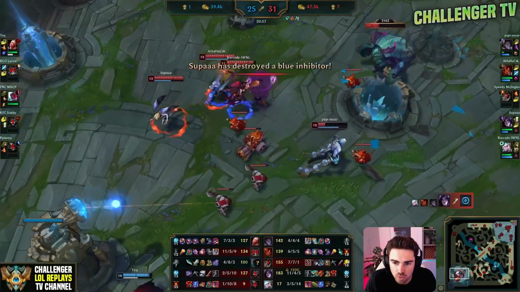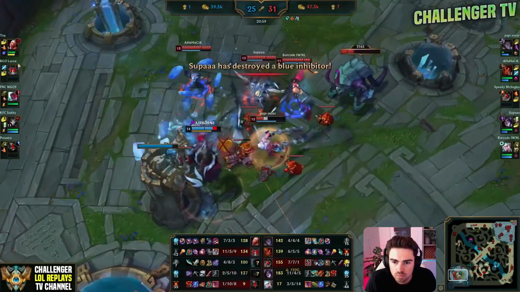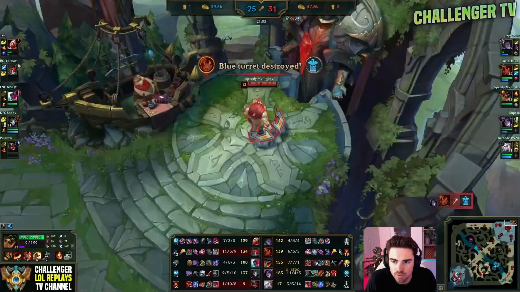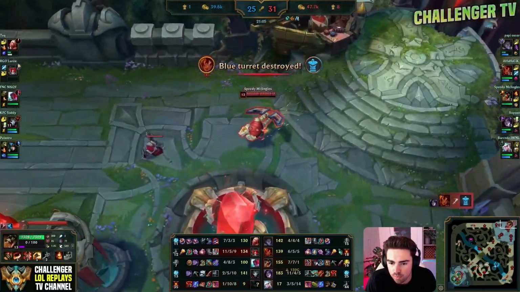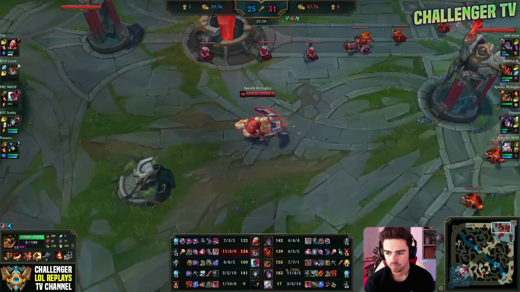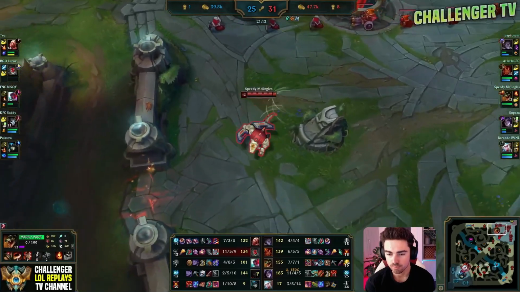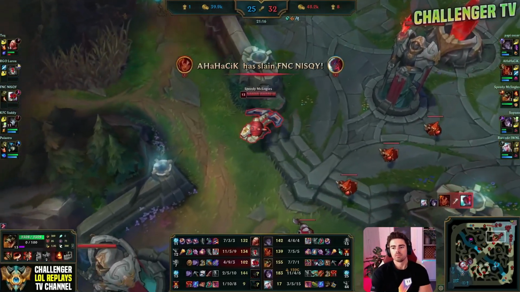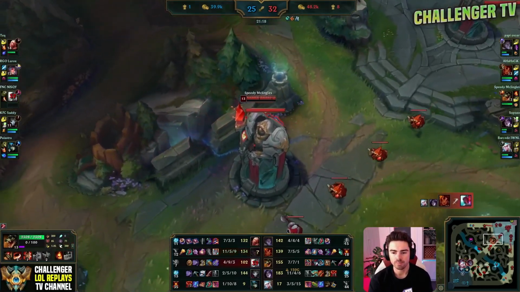Vladimir has ult for clear the wave though, no? Oh, knocked up. Nice W. Hits the ultimate finally, and that is going to become a bit of a problem. The Vladimir has death cap. As Caps will sprint out of the base. He picks up Nisqy.